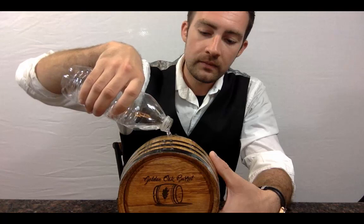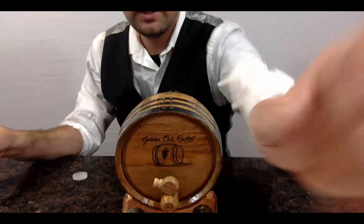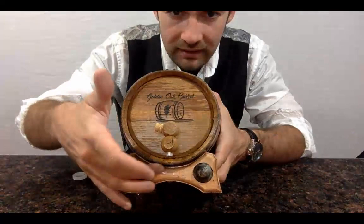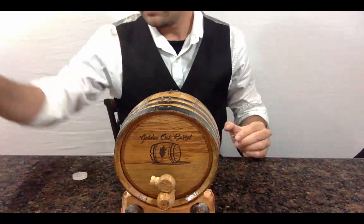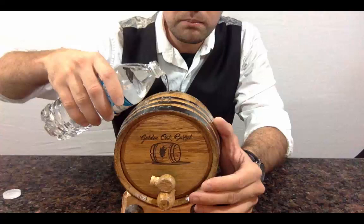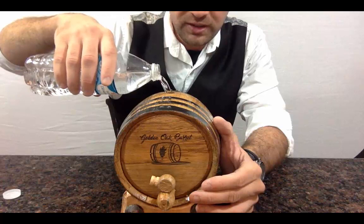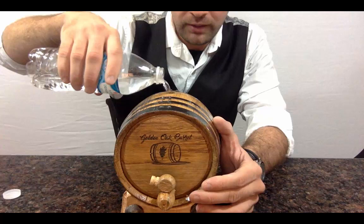I'm going to point the camera down just a little so we can look at it. Now, filling it up, as expected, I see a little bit of a water leak there in the front, just a little bit right down here, right there, and that's okay, because with any water leak, it should go away pretty quickly, 5 minutes, maybe 15 minutes. At worst case scenario, it should be gone within an hour. Our barrels are made extremely well fitting, so it shouldn't take days or anything like that for it to seat. If anything, it should seat or seal within a few minutes to maybe an hour at best.